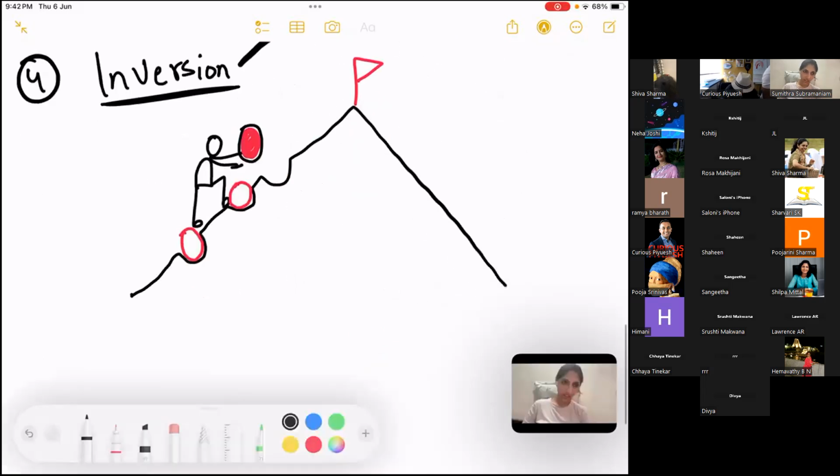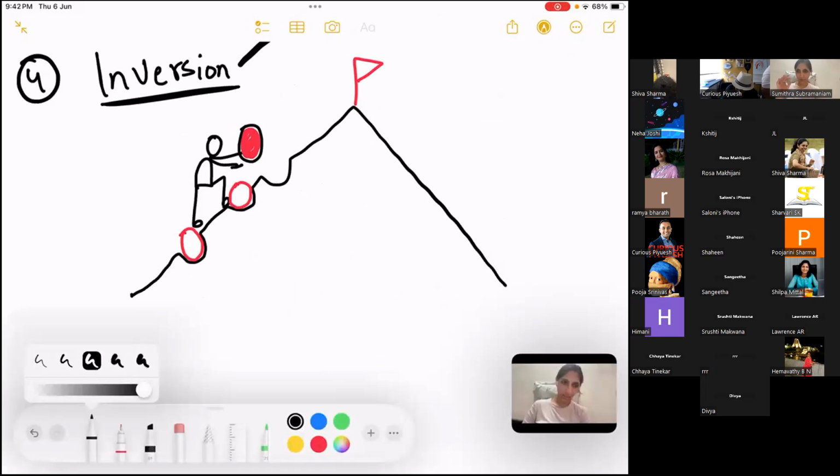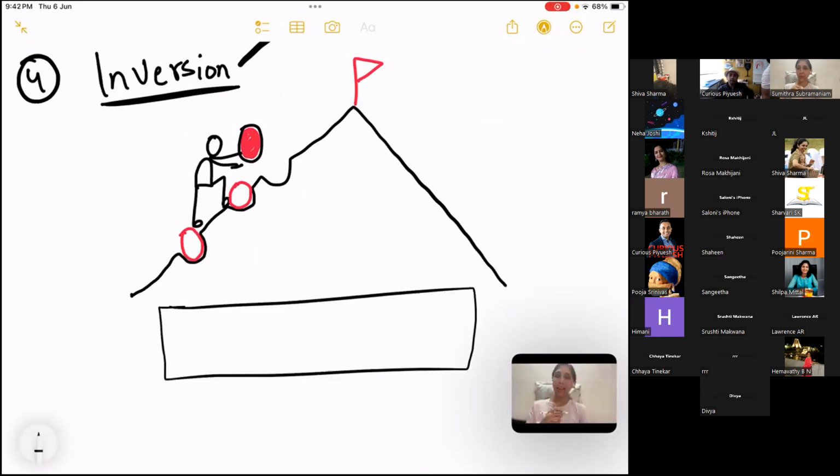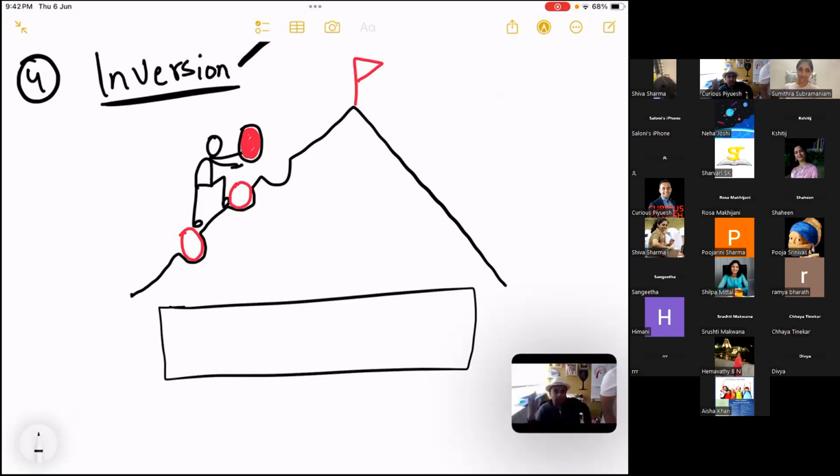And I just got another idea. I don't know if I'll be able to draw the visual though. It's as though a man is going in the game of snakes and ladders. All you have to do is avoid the snakes, and automatically you progress. Bang on. That's the whole point of snakes and ladders, right? That you just avoid the snakes. Of course, in snakes and ladders, there is also the point that, hey, catch the ladder and you will reach. But yeah, both are covered. This is the other strategy, that just avoid the snakes and you will automatically reach the ladder. Can I say an idea? Yeah, please.